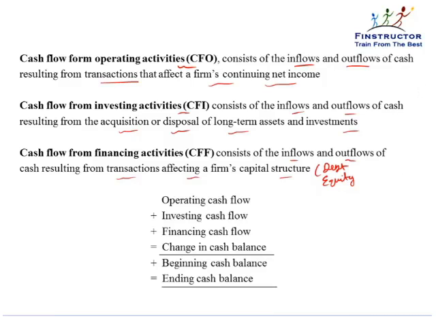But please remember that the sum of all cash flows, that is the operating plus the investing plus the financing, will give us the change in the cash balance. That is, the ending cash balance minus the beginning cash balance is the sum of these three activities. So if I add the beginning cash balance to the change in the cash balance, I will get the ending cash balance, and this is going to be a very important calculation when we derive the cash flow statement to verify if we have done the calculations correctly or if we have missed out on anything. So if the ending cash balance is not matching with what is reported on the balance sheet, that means we've made a mistake somewhere in the calculation.